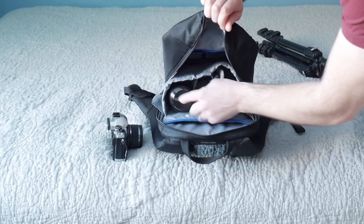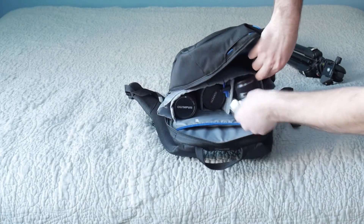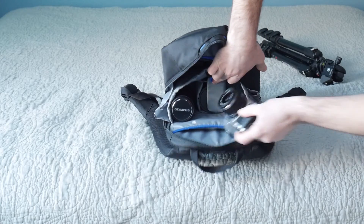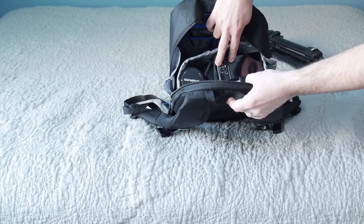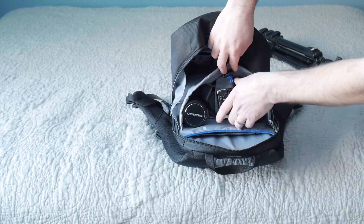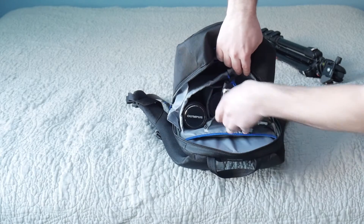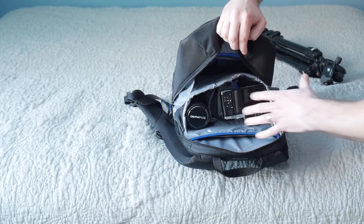The camera I can toss right over here either in this configuration, or this nice little flap goes down and I can put the camera in like that — the lens is still protected because of the flap. You can also use the Olympus OM-D EM5 with the 12-40 Pro lens attached, which is a bigger lens, and put it in here in this configuration too — it's completely fine. So now I have a ton of lenses and my camera and a tablet all in here.